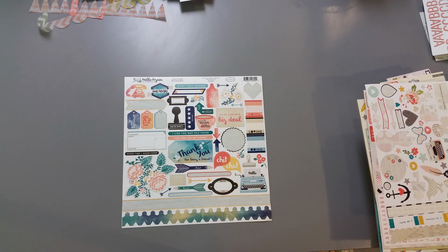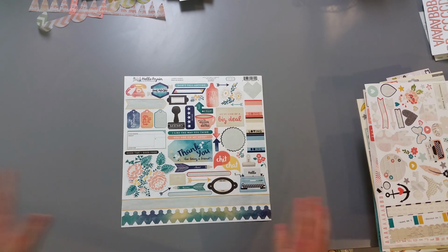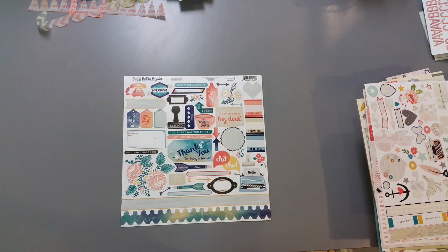Hey guys, I am back and I am ready to put my third kit together. I actually have most items pulled. I'm going to go through what I've put together with this particular kit, and on camera I'm going to put in some finishing touches at the end, so I can then be done with it and put it aside and move on to the next one.